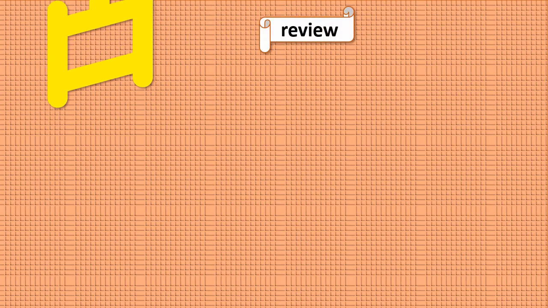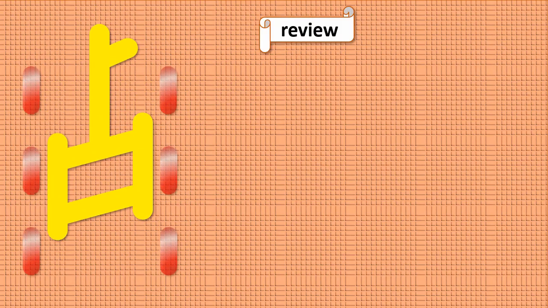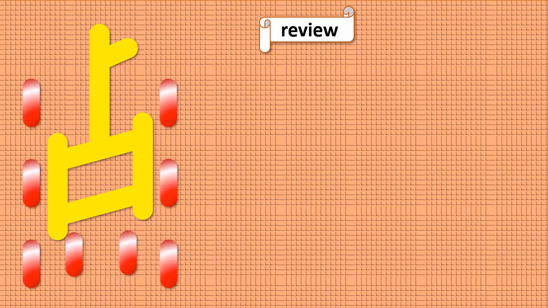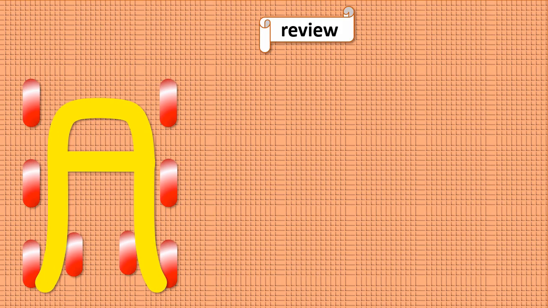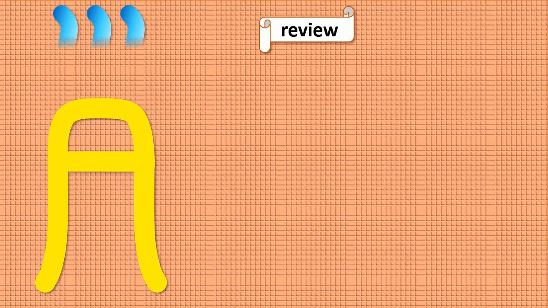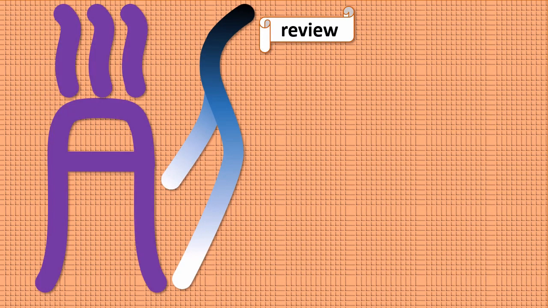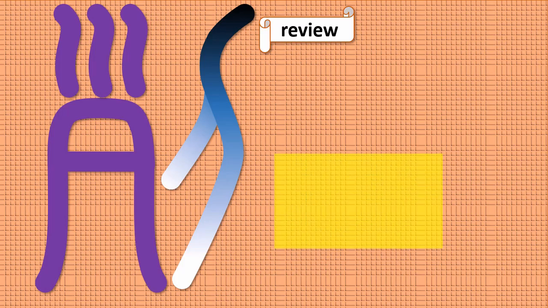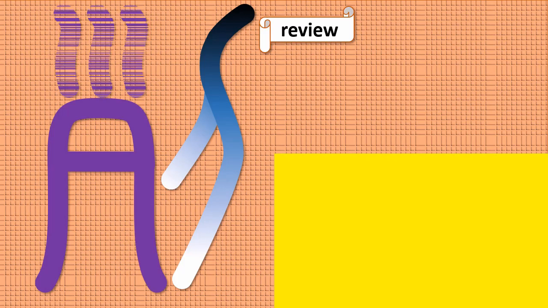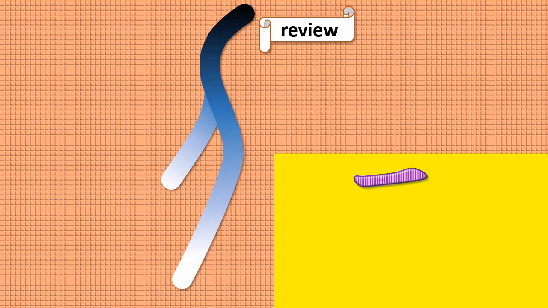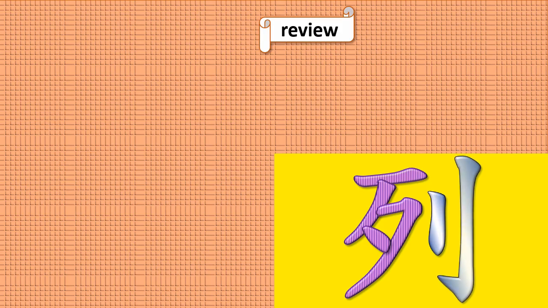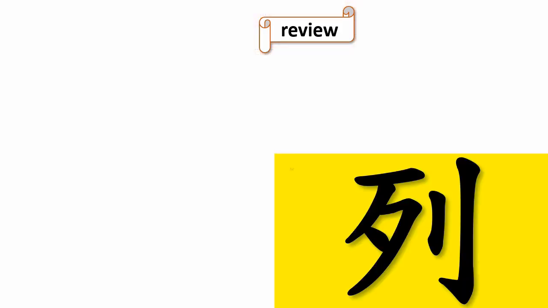Now let's review a character from lesson 66, pronounced fourth tone, 裂. It was originally composed of the river element above 歹, with a knife radical on the right. 歹 represents bones stripped of flesh, and when combined with river and knife, it originally indicated a river splitting into smaller streams. Now, although the river component has been lost, 裂 still means to split into several pieces.